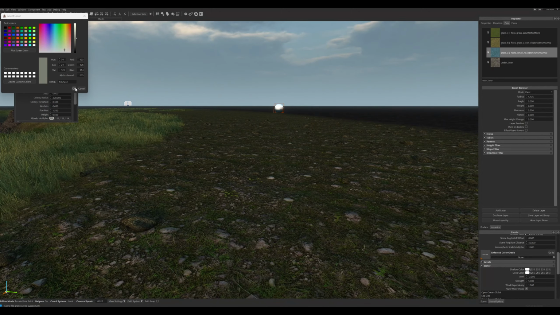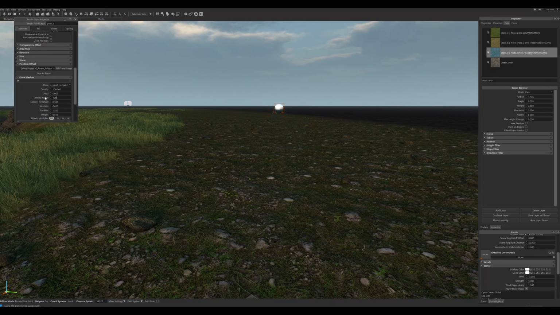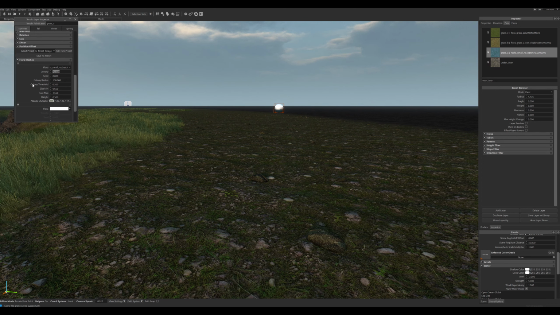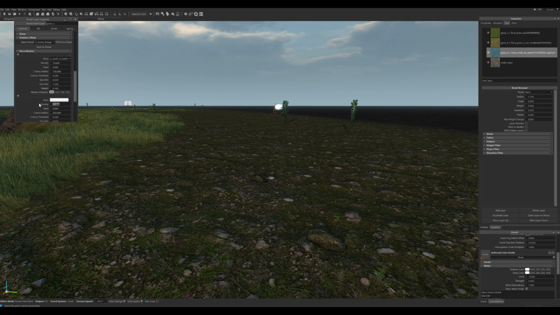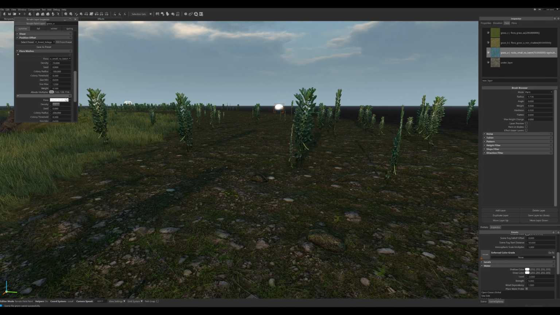I think with the rocks, we don't want them to be too dense. So let's decrease the density slightly till we've got something we like. Yeah, that looks pretty good. And then I mentioned that I was going to have rocks and grass on this one. So the nice thing about floral meshes is that you can have multiple floral meshes. So if I choose another one, maybe we'll just up the density slightly so we can see a few more examples.